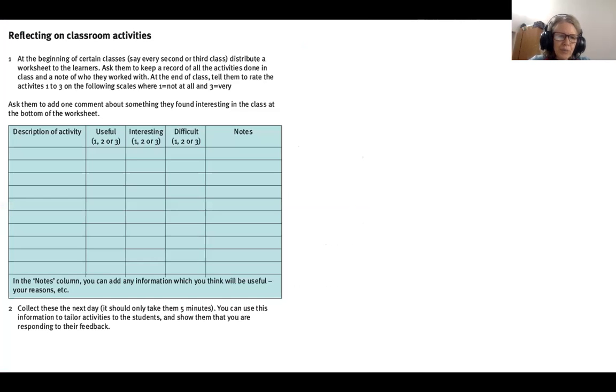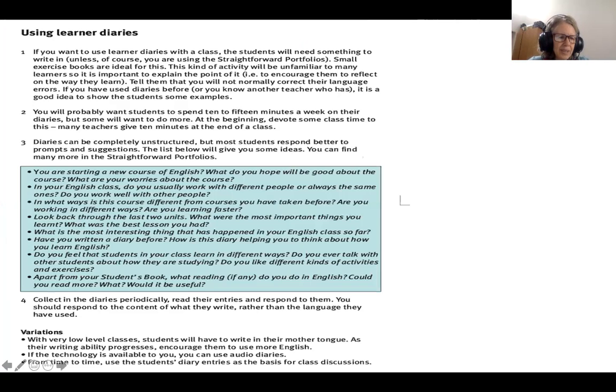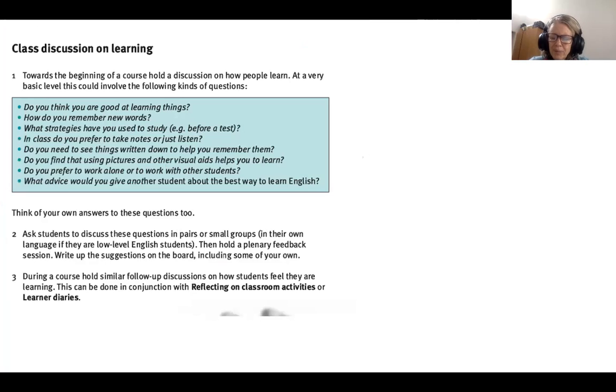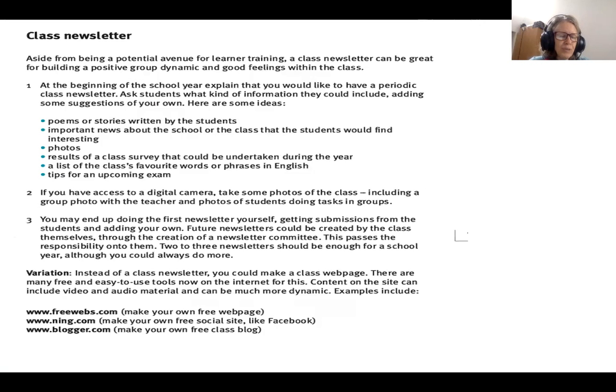For example, when you do an activity, maybe at the end have them fill out one of these or do it on the board together. Things like class discussion on learning, just like how they learn, maybe the more kinesthetic, more oral, listening based, maybe the more visual based. 70% of us prefer visual style learning. So obviously if you have the visual and the oral, you're more likely to retain. You can find out from your students, ask them.